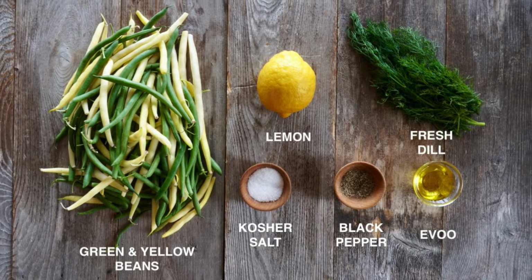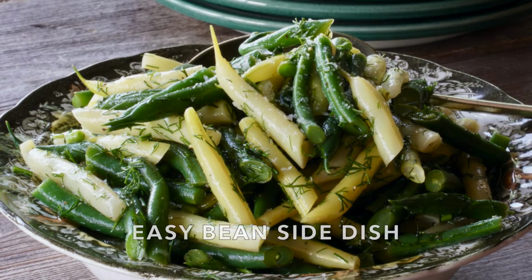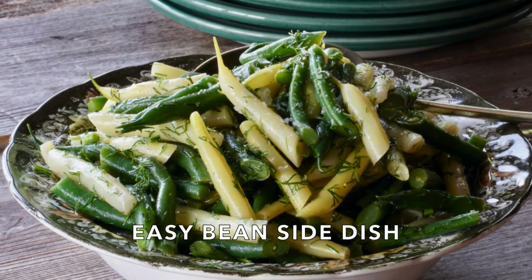I'm Nick Manojlovic. Today I'm working some side dish magic. 4 ingredients, plus salt and pepper, to create something that is so tasty, it is our easy bean side dish.